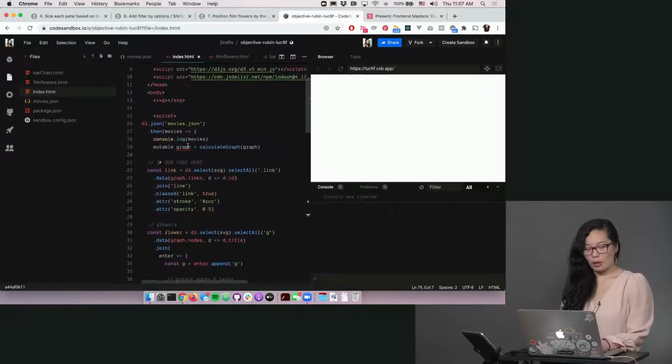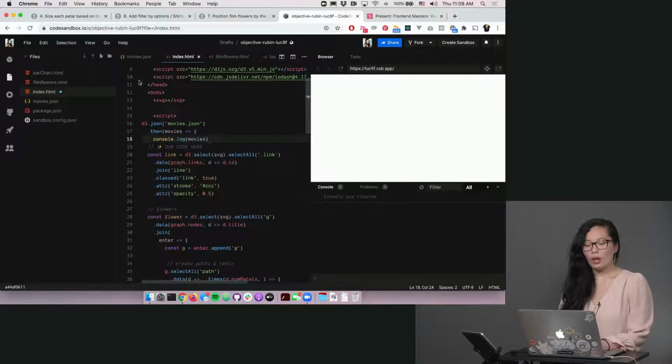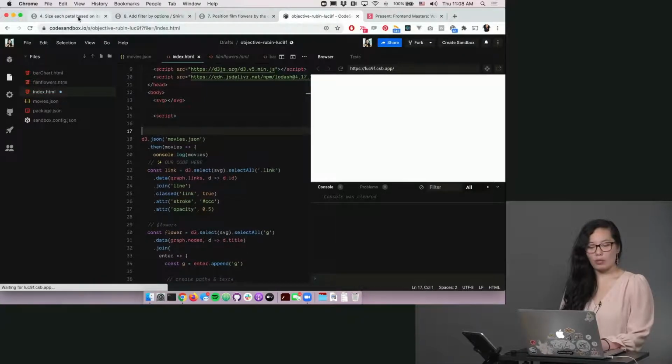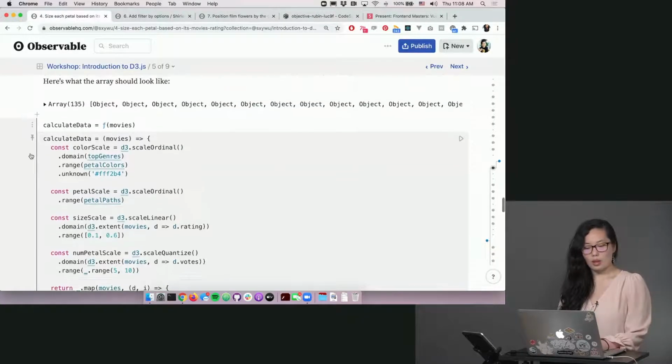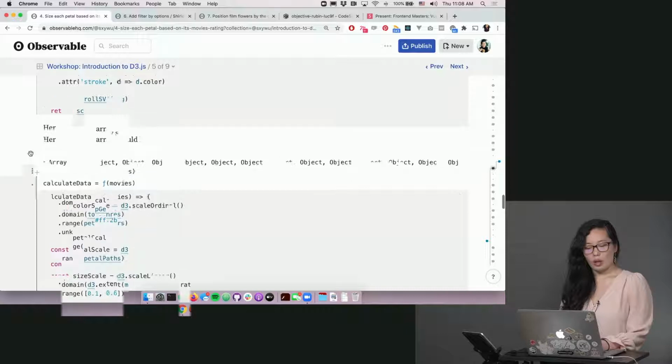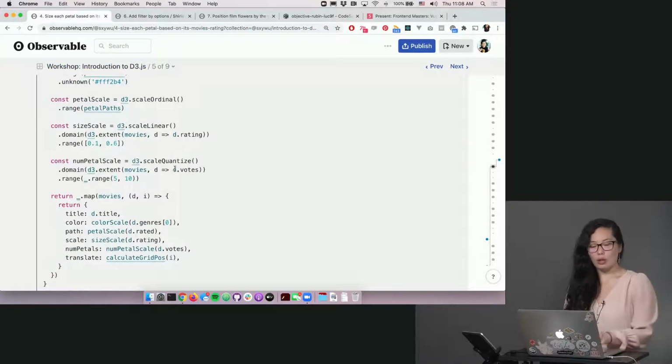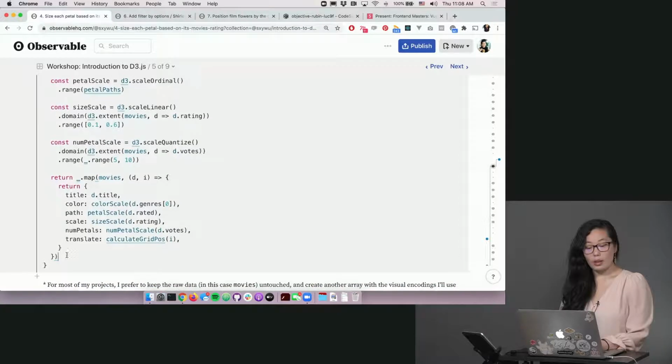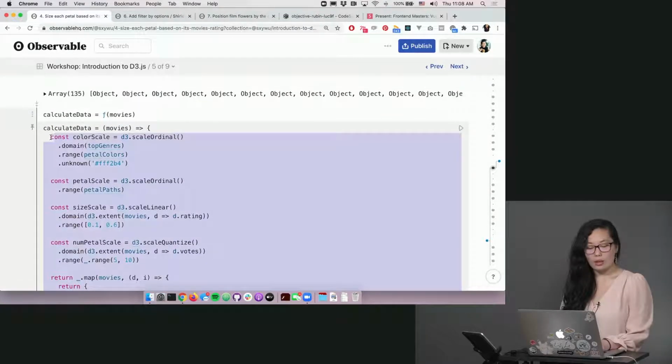So here we are, and now we also need to get this calculate graph function. So I'm gonna take out that line, and let's grab it from this into our visual channels that we can use to draw. I'm going to grab everything in this calculate data function.